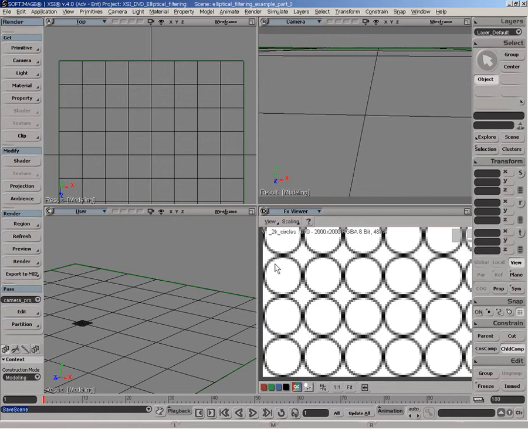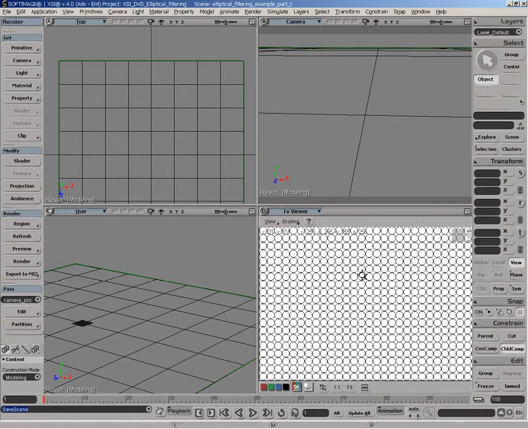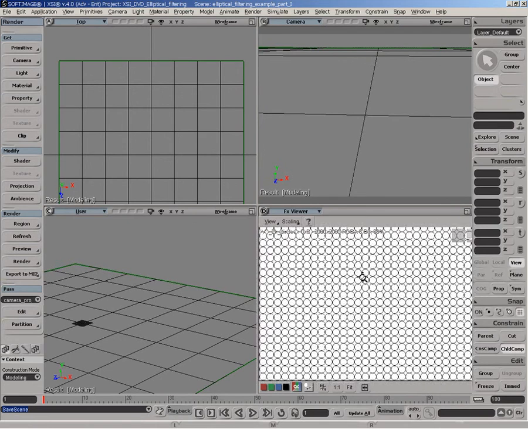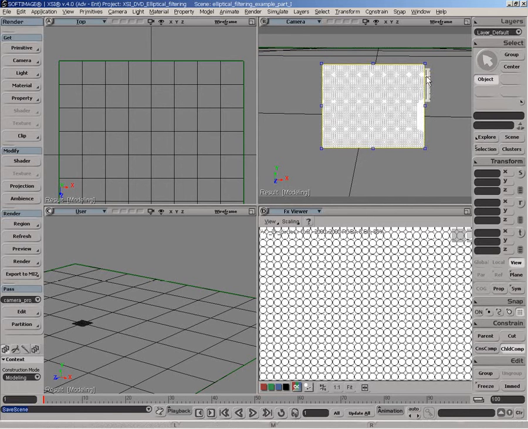Why I'm using circles is because the actual elliptical filtering uses ellipses in order to do the actual image lookup. So that's why I've been using these circles to better illustrate how it's going to do the actual lookup. What I've done here is I've taken this particular texture and used it as a camera projection. So whenever I render here, I get this very repeated circle pattern that's been projected onto the surface.